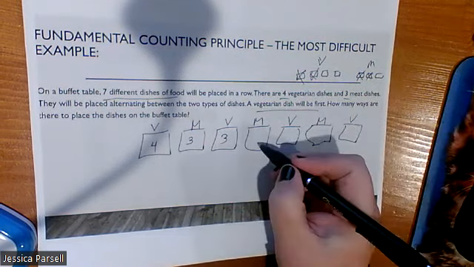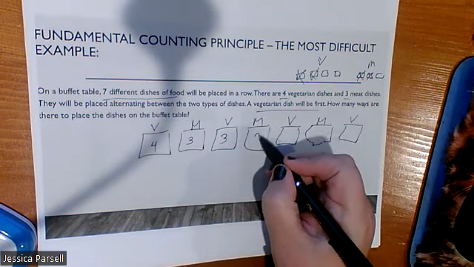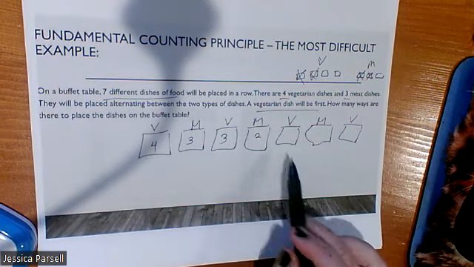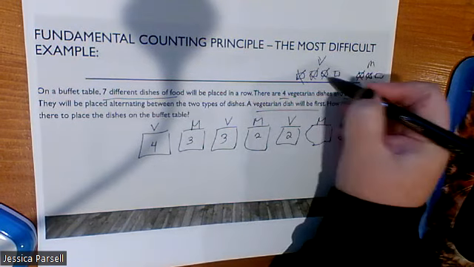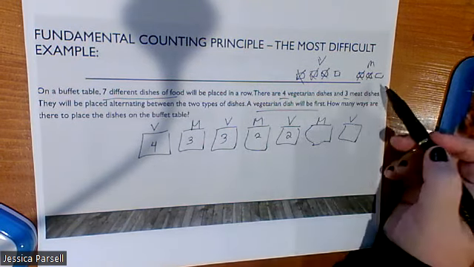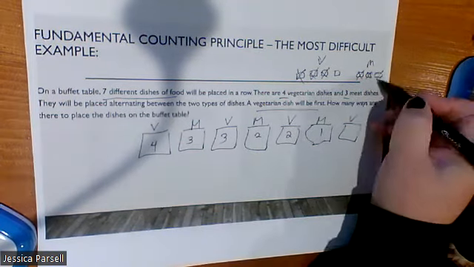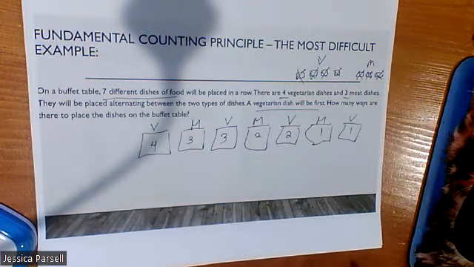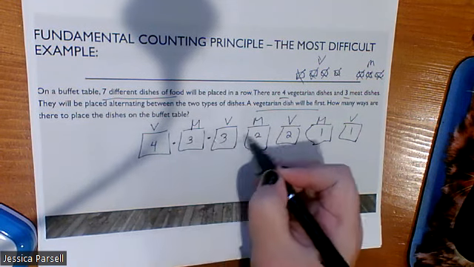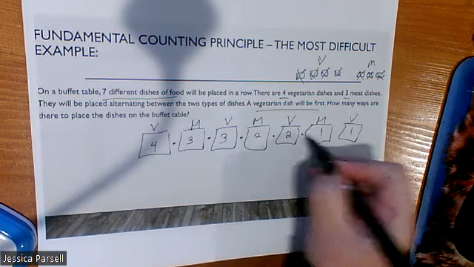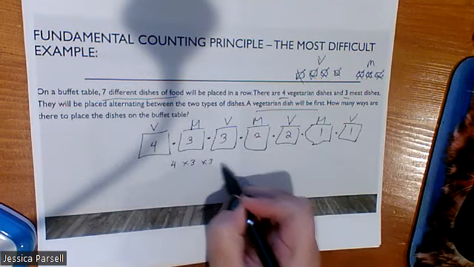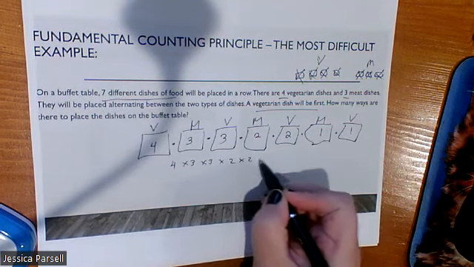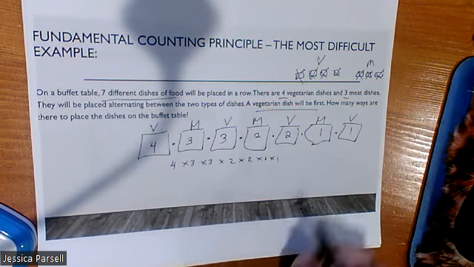So we'll grab a meat dish. So we're down to 2. And then vegetarian, you still have 2 choices. So we're going to cross one off. And then we have meat, 1 left, and vegetarian, 1 left. So hopefully that made sense what I was doing here. And then with the fundamental counting principle, you can just multiply all these together. It's very nice. So 4 times 3 times 3 times 2 times 2 times 1 times 1.